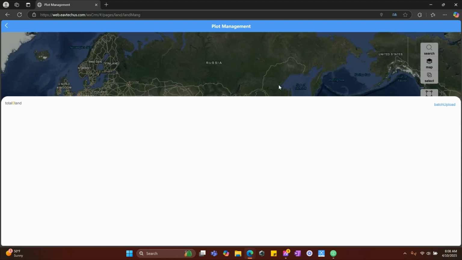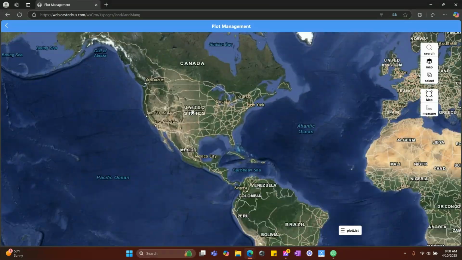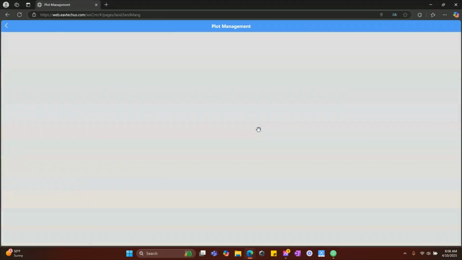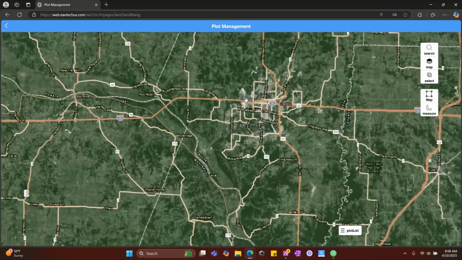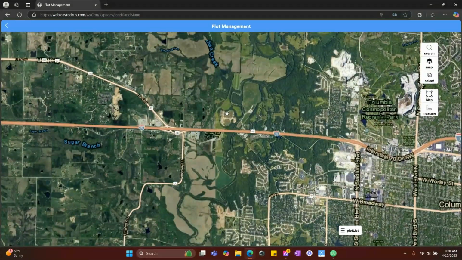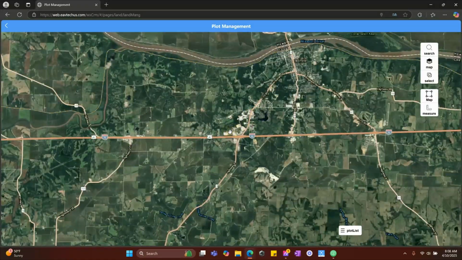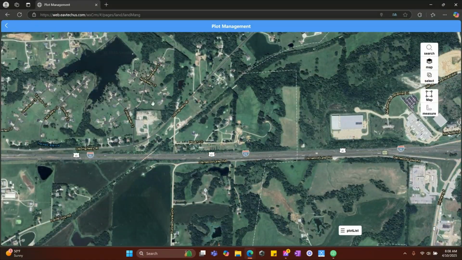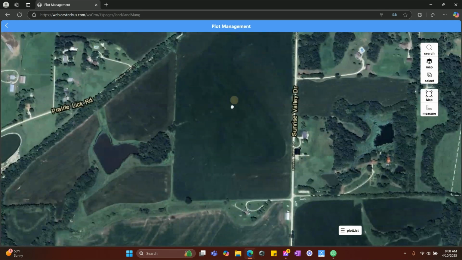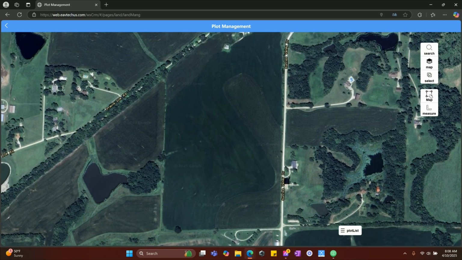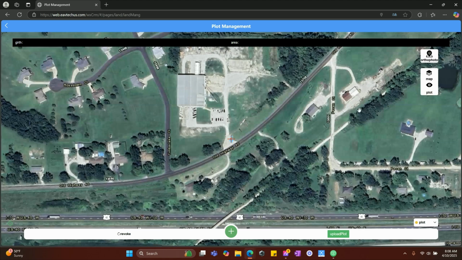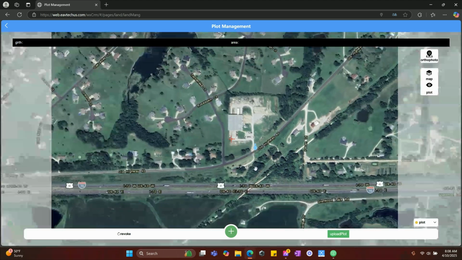Pulls this up. Just tap off the screen, go over to your location here. You can see Google Maps is on here now, so you can actually see where we're wanting to head. So for us, that is Columbia. We're over here. We're right here, but we're going to just use this field, so we want to spray this field. On the right side, we're going to hit Map.